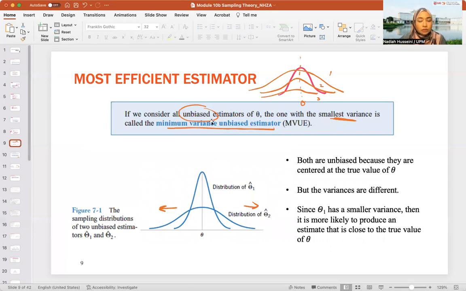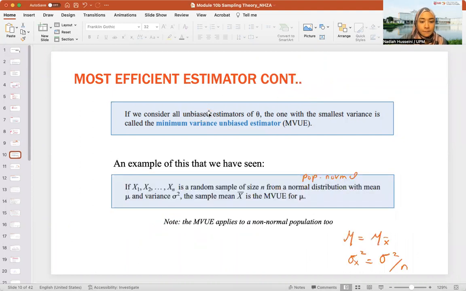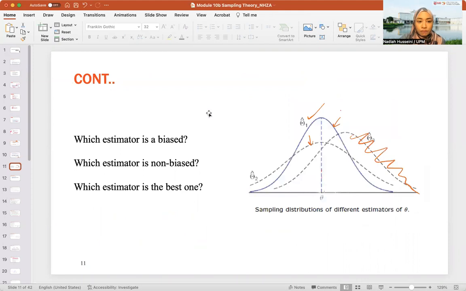Okay. And then we also talked about the most efficient estimator, which has the least variance. If you were to compare between several unbiased estimators, they can have different variances. Therefore, the best one or the most efficient estimator that you would pick would be the one with the least variance. So first, you have to distinguish between biased and unbiased. You pick the unbiased, of course. And then when you have several unbiased estimators, you pick the one with the least variance. Your minimum variance unbiased estimator is known as MVUE. Okay, we also talked about that.